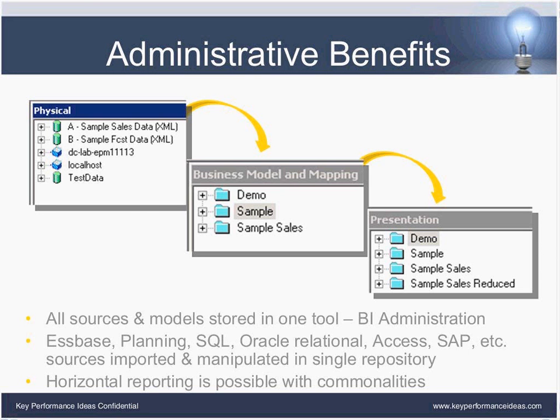And it really enables administrators to horizontally report data, so that when you want to look at data across the organization that's sourced from different spots, it's easy to build that in what's called the business model and mapping layer. So we can see from the diagram in the slide, sources are imported into the physical layer, mapped in the middle layer, and then brought to the presentation layer to build reports off. Horizontal reporting is extremely easy. If we have any commonalities between sources, you can see data across the organization.